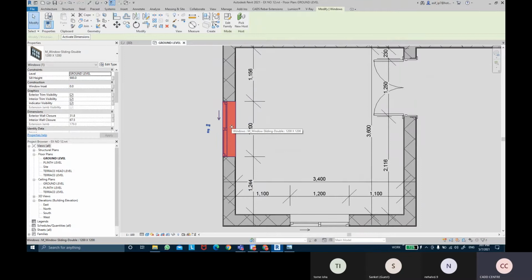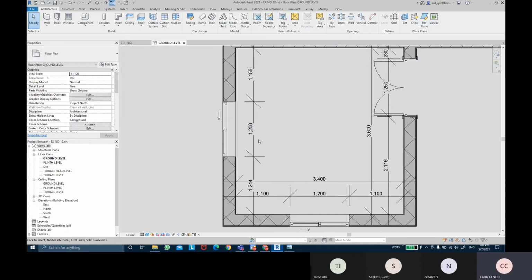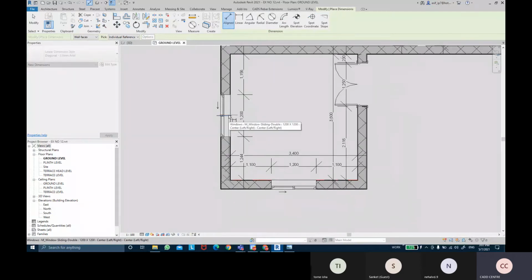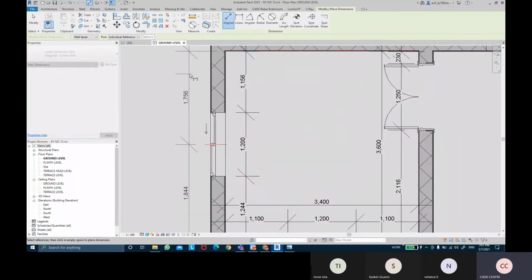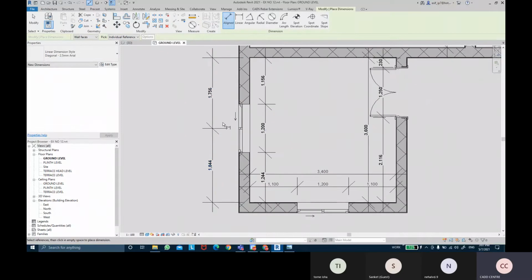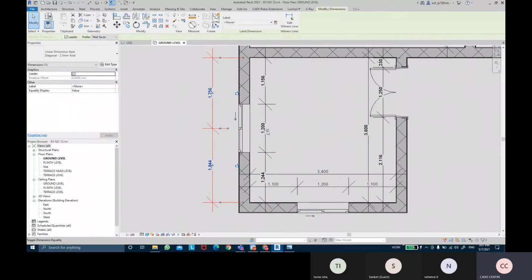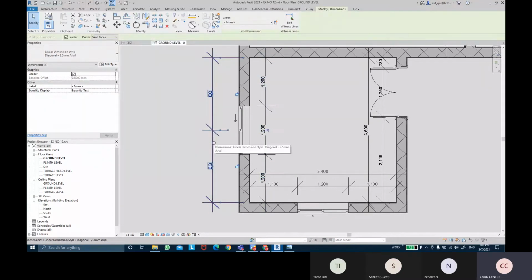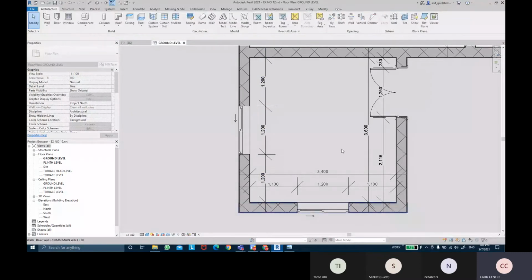So what I want to do is come into the center actually. To do that, I'm going to take this dimension tool, align it, find the middle line and the last line over here, and then I'm going to select this dimension and make it equal parameter. So now it lines up properly. You can see 1200, 1200, and 1200. I can remove this dimension line. So my constraint line is done.